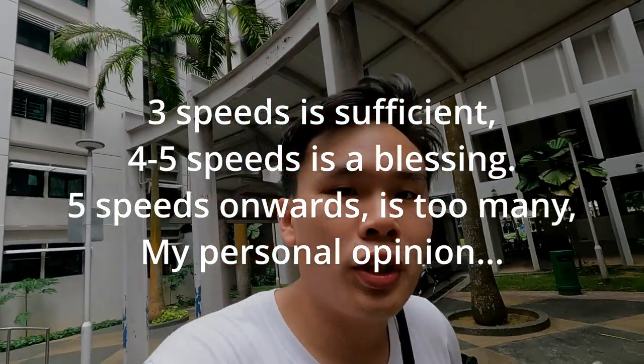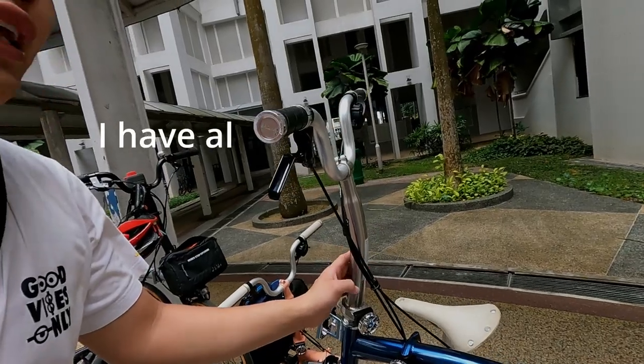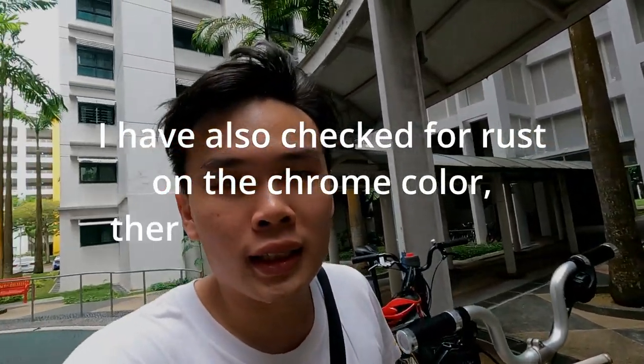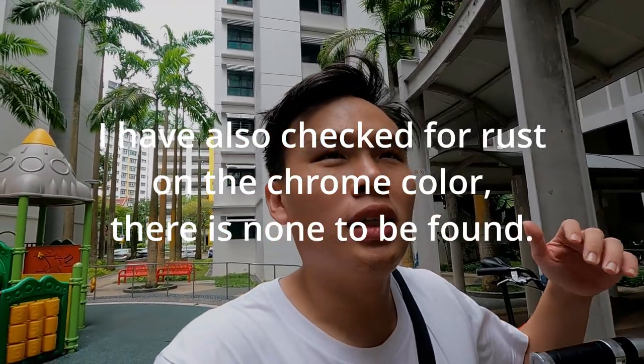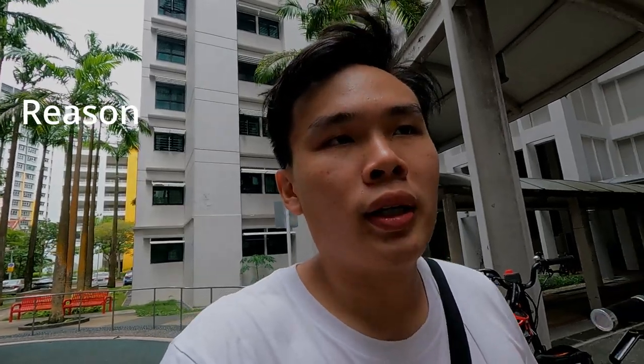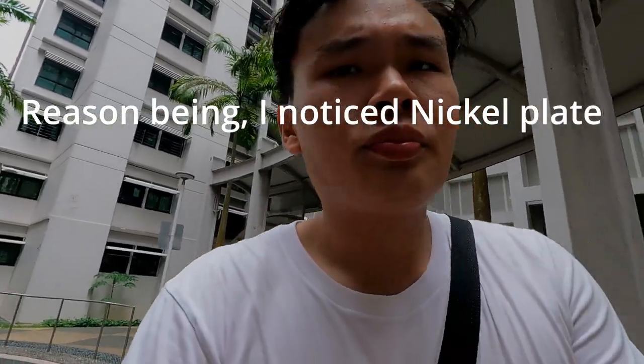And speaking of which, some people have pointed out that at the stem, you might feel some flex when cycling. Personally, I already tested it, no flex at all. I jammed the brake and everything. There's no flex at all.